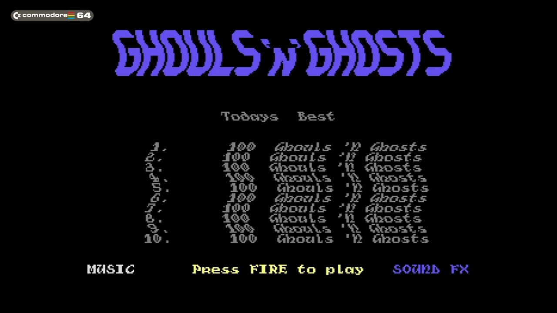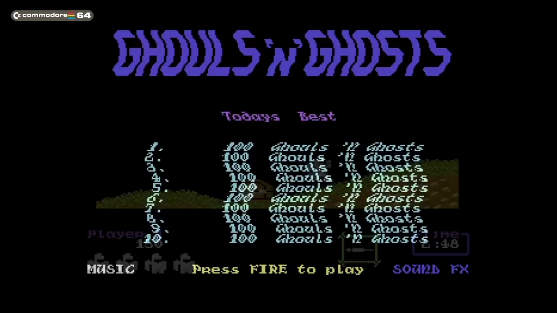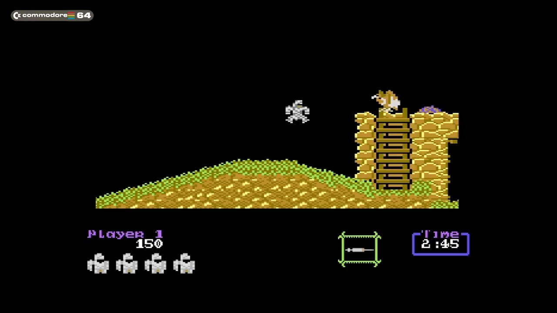Moving on to the Western made 8-bit ports now with the Commodore 64 version. Yet again, this one is a broken mess. Software Creations really were pathetic.